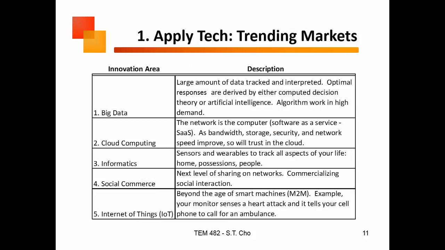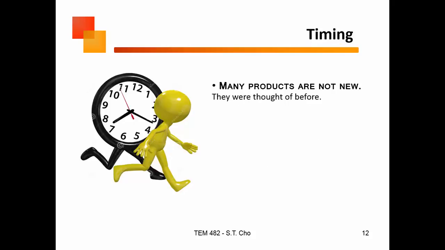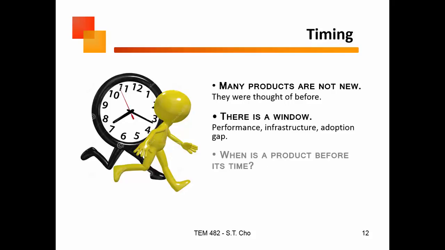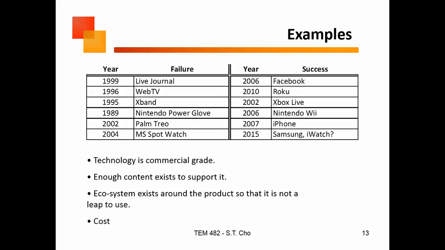You can go through this in terms of trends and trending markets. The thing is, VCs love trendy markets. They dump a boatload of money, and here are the areas that are still trending and still popular. The thing is, what's your timing? There's a certain window for you to get in there. And that's why VCs ask about your timing. It's like, why this product right now?